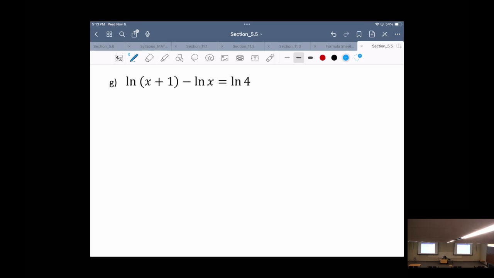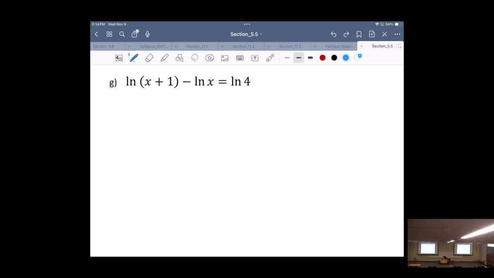So how would you go about solving this? The first thing that should catch your attention, and I hope you've already solved this on your own, is that the x that you're solving for is occurring in 2 terms, not 1. So that means you need to combine those 2 terms. How do we combine them? We can do that using the properties we saw in section 5.4.